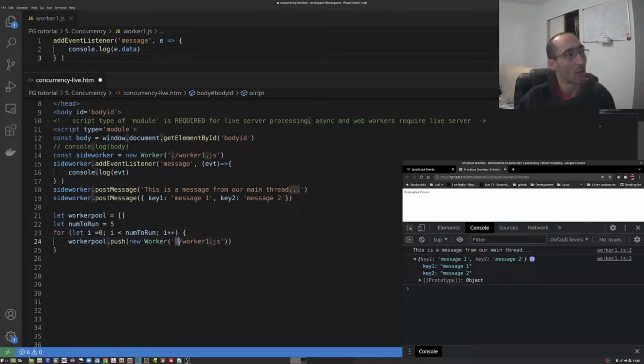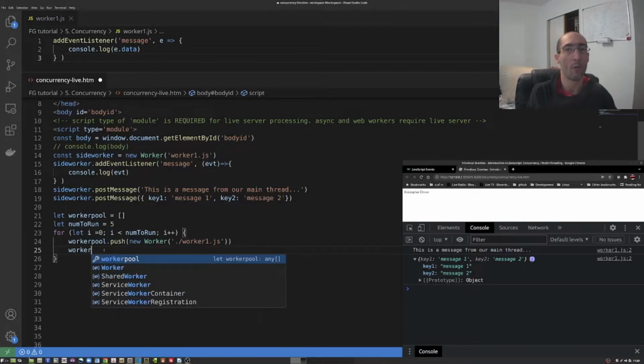Again, this is just for paths. Current path and then the file inside the current path is the same thing as just calling it by name. And with JS files, I think you can do it even without the file extension, because I think it's assumed in JavaScript, but I'm not going to play around with that too much because live coding leads to trouble and lengthy videos. So I created our worker pool, and for every time that we run through this loop from 0 to 5, I'm going to create a new worker and throw it into my worker pool array just by pushing it on top.